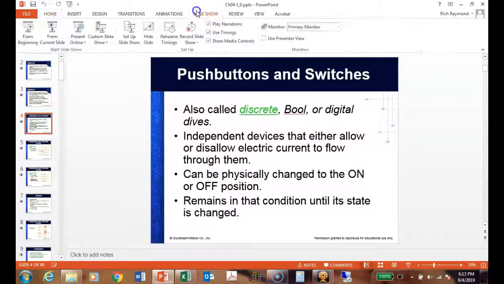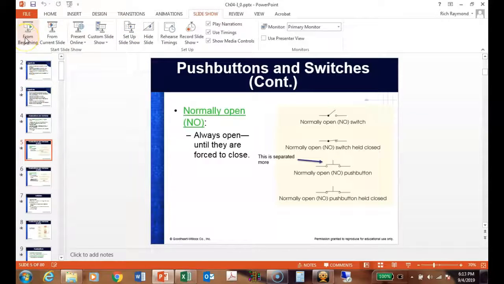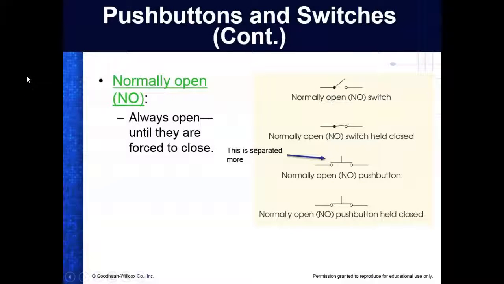So we have two types of inputs. The only inputs that we're going to use, we call them Boolean inputs, or BOOL, is what most people shorten it to. What we hook up to our inputs, of course, is physical devices, right? And when you hook them up, when you draw your diagram of the hookup of your physical devices, you're supposed to use the electrical symbols that actually represent those devices.